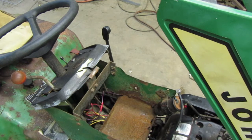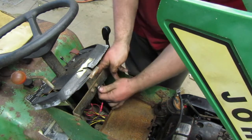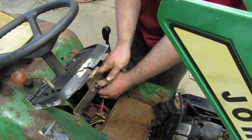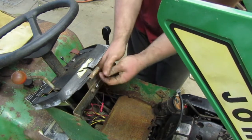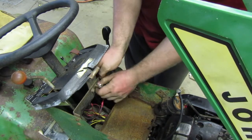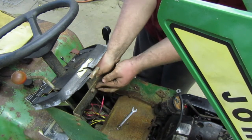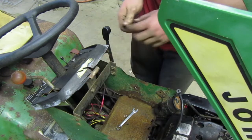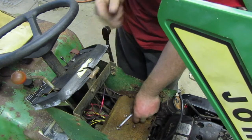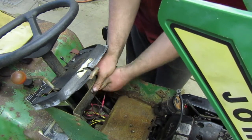And I know a lot of people are going to say, why don't you just replace that hood? Well, the tractor, I'm pretty sure it's original paint, and I really don't want to replace the hood and have the paint off. So I'm just going to leave this hood on here. I'm going to take these latches off though, just so that it doesn't crack it up any worse. Plus this is cracked right here. So it really gives the tractor some character, gives it something to look at.